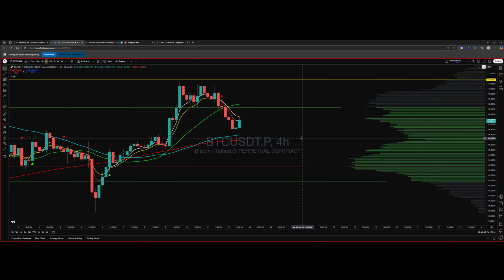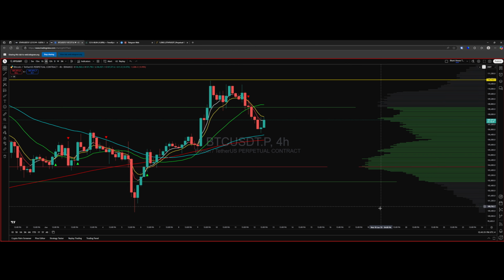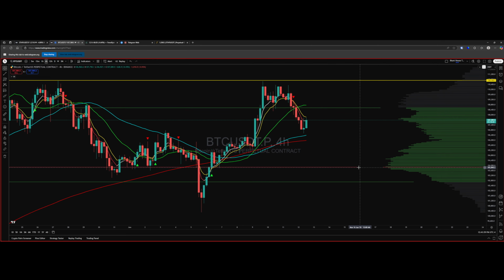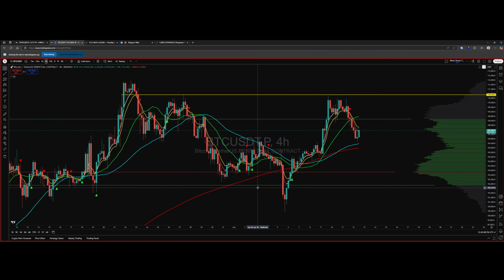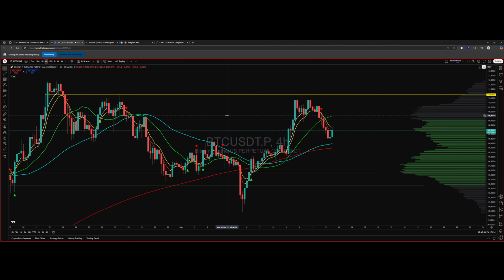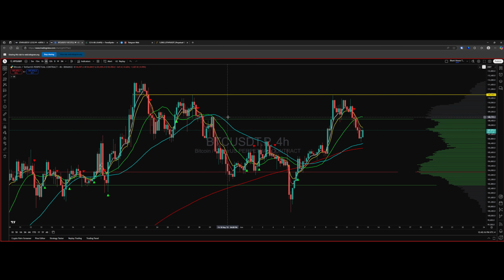So again, the 4-hour chart always lets us come back to our streams and go, yeah, we can actually see how that played out. This volume gap, the 50-day moving average, the 200-day moving average, the point of control, where all these buyers and sellers have shaken hands in the past, will be a draw for price if enough money does not come in to push price higher. That's what I'd be looking for.